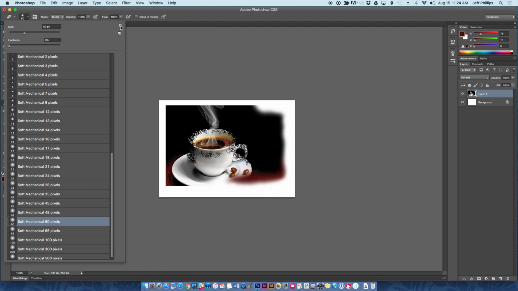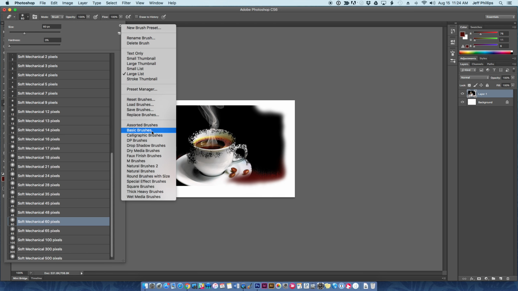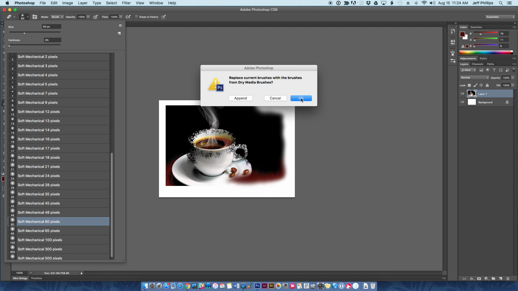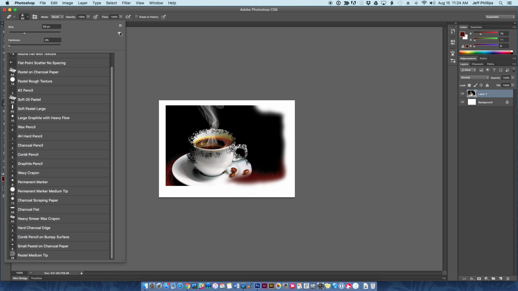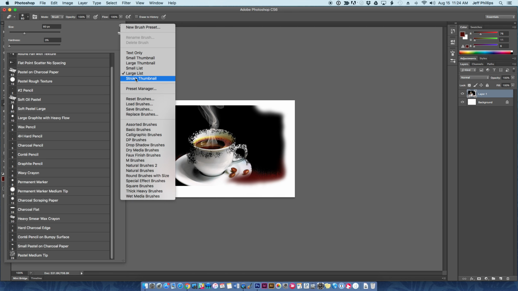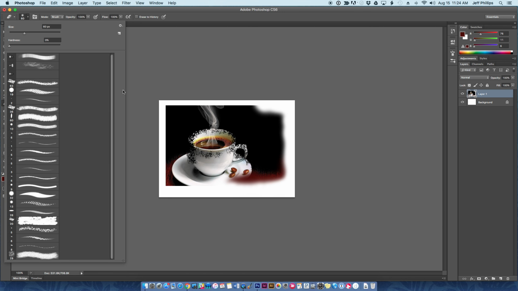Now I want it to look a little more gritty. Watch what happens if I change my brushes. Let's try dry media brushes. And I want the stroke thumbnail again. And I want something kind of rough. Let's try this one. Ooh, too much. Maybe this one. Not enough. Well, I can always make it bigger.